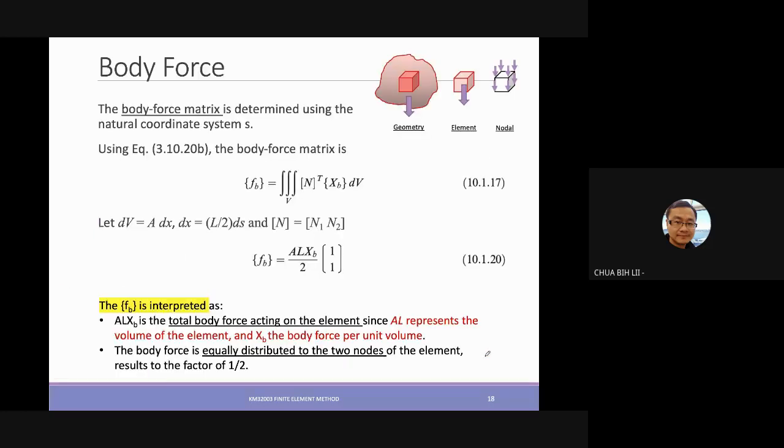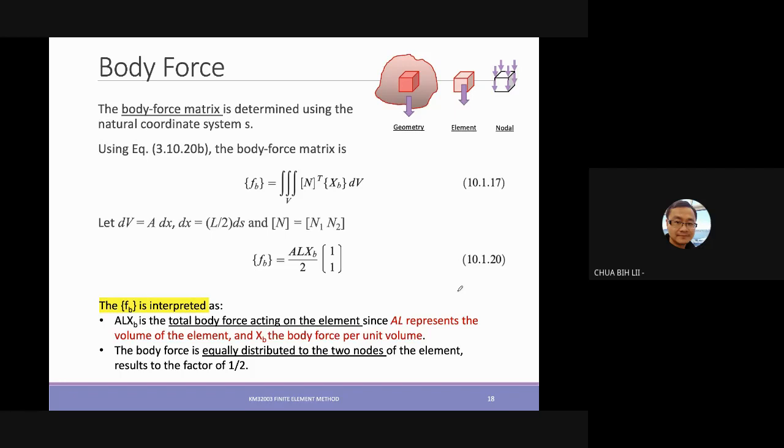Okay, so next would be the boundary conditions. For the boundary conditions, basically the idea is still the same. What is important is that you should be able to know, ideally, because nowadays with most of the software you just have to click. You have the GUI, you just click and so on.